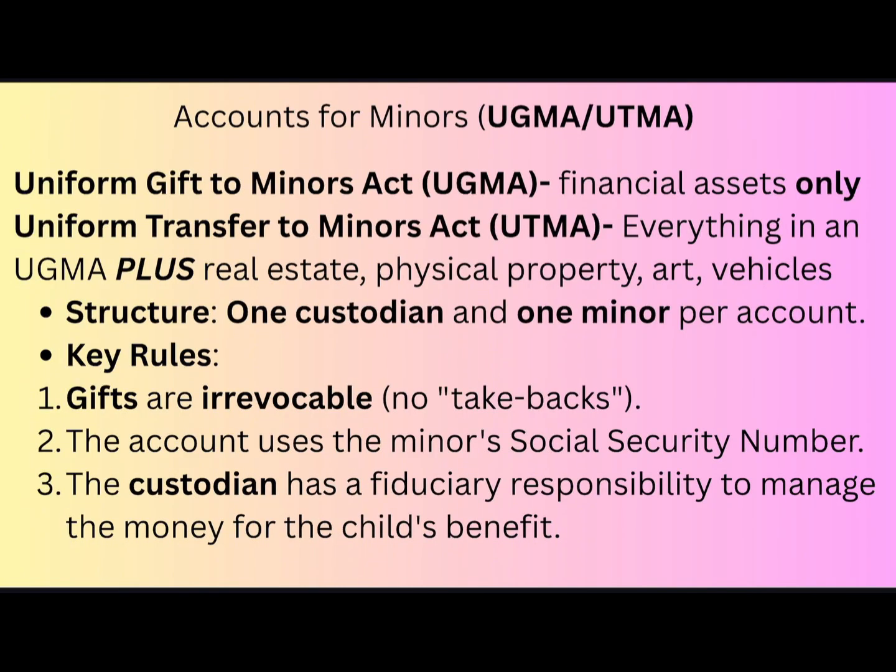And the rules that apply with UTMA, those same rules apply to UGMA. The only difference between UGMA and UTMA is that UGMA only holds financial assets. UTMA can hold basically everything for a minor, whether it's financial assets, physical property, vehicles, art, anything of value can be transferred to a minor with UTMA.